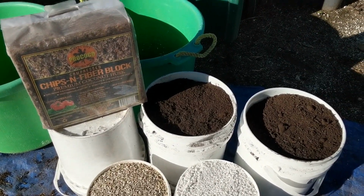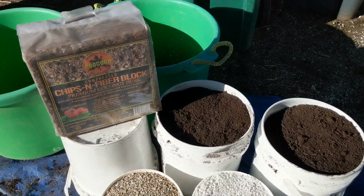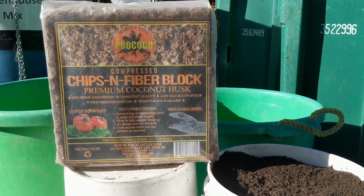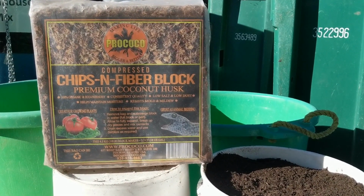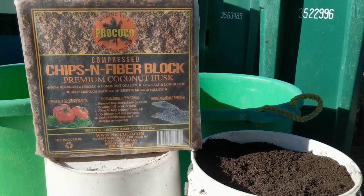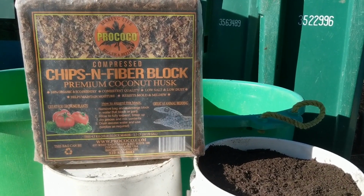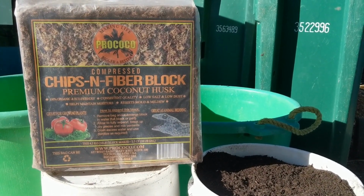Now, in addition to having 2 parts compost instead of 2 parts coconut, the main difference also in this mix is that we are switching to what is known as chips and fiber. So chips and fiber is the medium grade of coconut husk, coco coir, and it works really, really great in large containers. So basically you want to think of it like this. The larger your container is, the more coarse you want your coconut fiber to be, right? And so chips and fiber, being the medium texture, medium grade coconut, works really, really great for large containers, and it even works really good in raised beds.